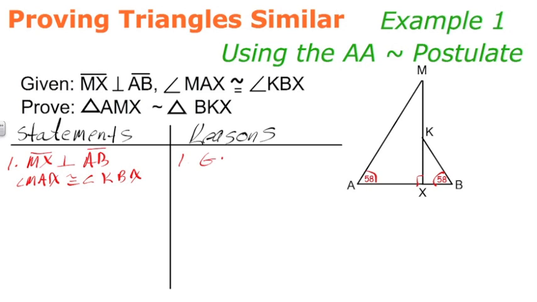Now let's take a look at a plan for this proof. We're working with angle-angle similarity. We're given that one angle is congruent. When we take a look at this idea that MX is perpendicular to segment AB, that means they form right angles. Now we just can't come out and say that angle MXA is congruent to angle KXB because we have to first state that they're right angles by the definition of perpendicular.